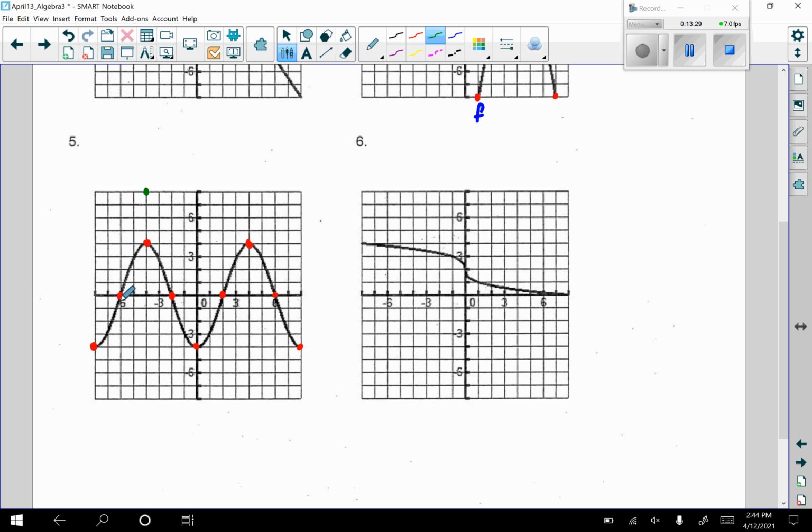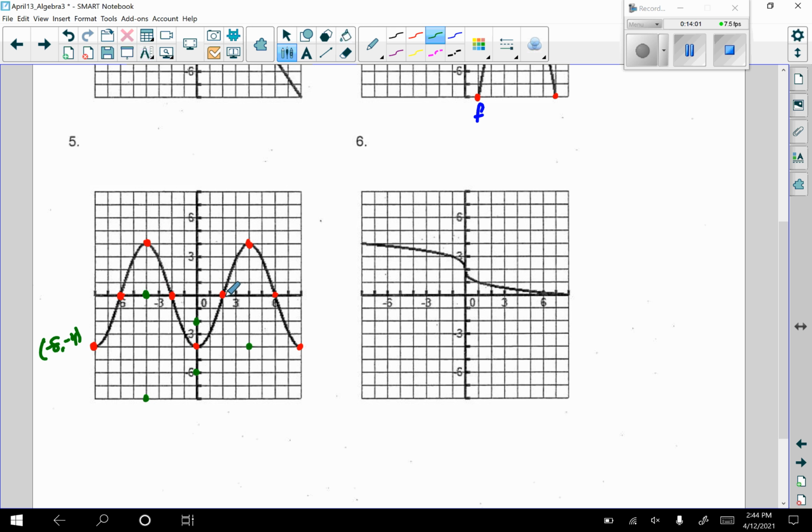Here I have a negative 6, 0, so I would be at a 0. Hang on, let me replot that one. This was a negative 8, negative 4. So we need to go negative 4, negative 8 down here. Next, I'm at a negative 6, 0, so we want a 0, negative 6. Here I'm at a negative 4, 4, so we want a 4, negative 4. Then I'm at a negative 2, 0, so we want a 0, negative 2. This point right here is at a 0, negative 4, so we want a negative 4, 0.